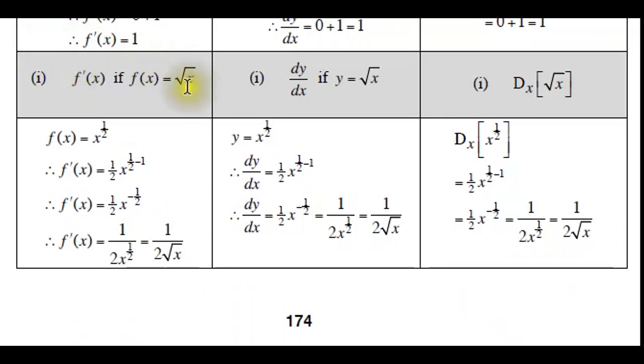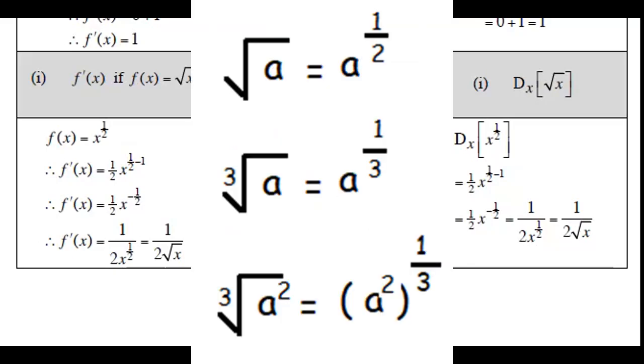Equal to square root of x. Now normally when children see these, they say, we didn't learn this. All you have to do is convert those surds into exponent types. All surds become fractional exponents. If you have a square root, it'll become a half. If you have a cube root, that means power 3, so the cube root will become a third. Very, very simple. Here are a few examples of that.